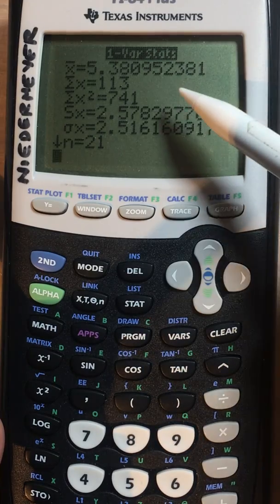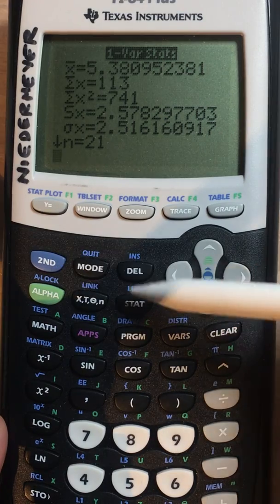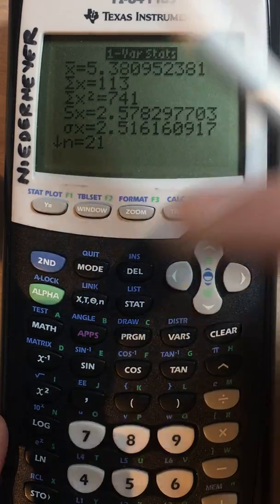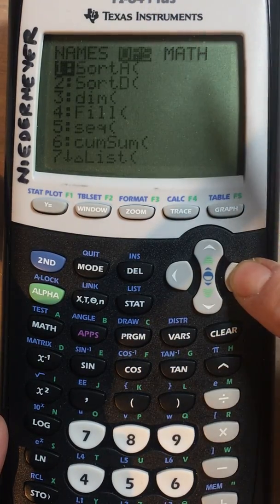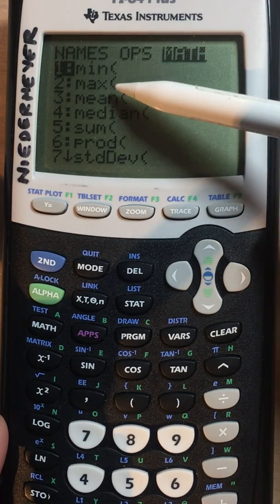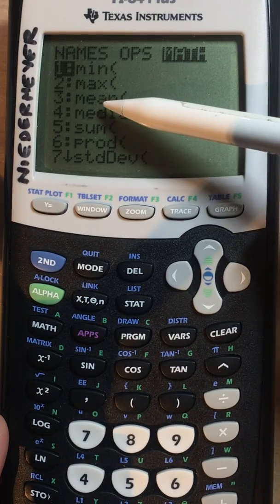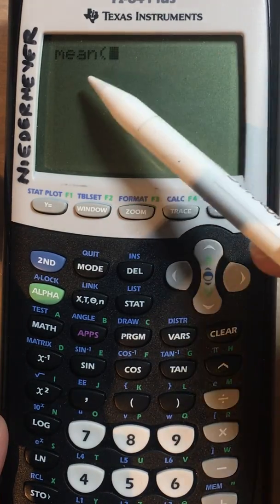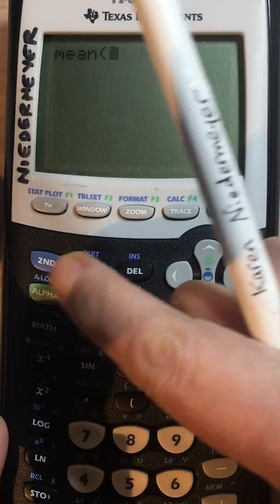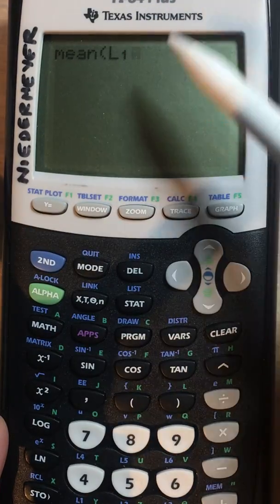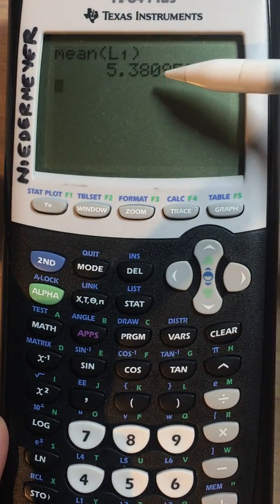Now another way to do that, sort of a shortcut way, if you don't need everything, say you just want one value, the quicker way to do that would be to go to Second Stat, as in List, and get this menu, and then go across to Math. And now you've got all these options here, the minimum, the maximum, the mean, the median, sum. So let's have a look at the mean again. So I enter 3, and it's saying mean of what? I want the mean of list 1, so I'm going to go blue 1, List 1, press Enter, and it immediately gives me the mean there.